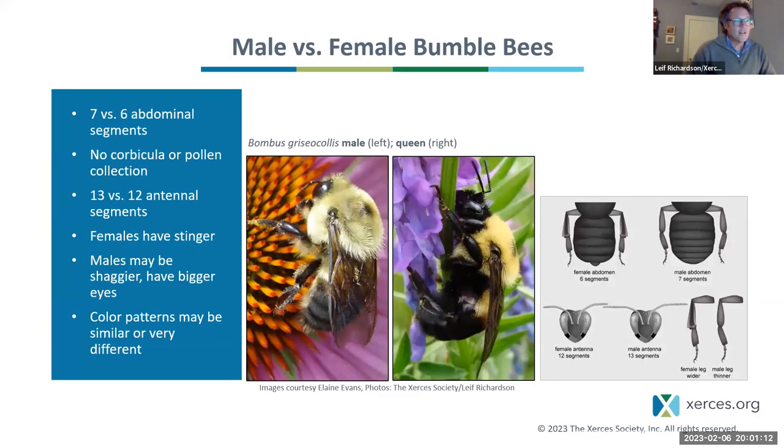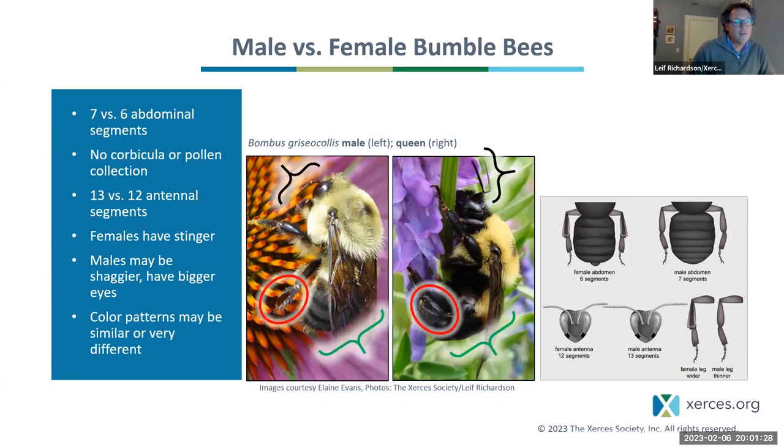So this is not too tricky once you get a hold of the basic anatomy of the bees. Male bumblebees have 7 abdominal segments instead of 6. Male bumblebees have 13 antennal segments instead of 12. And of course, they don't have a pollen-carrying apparatus. They don't have a pollen basket or a corbicula on the hind leg. They do have that segment of their leg, but you will see it doesn't have a fully hairless area with big bristles that arch over it. It's really pretty distinctively different. So these bees should not be too difficult for us to distinguish males versus females.